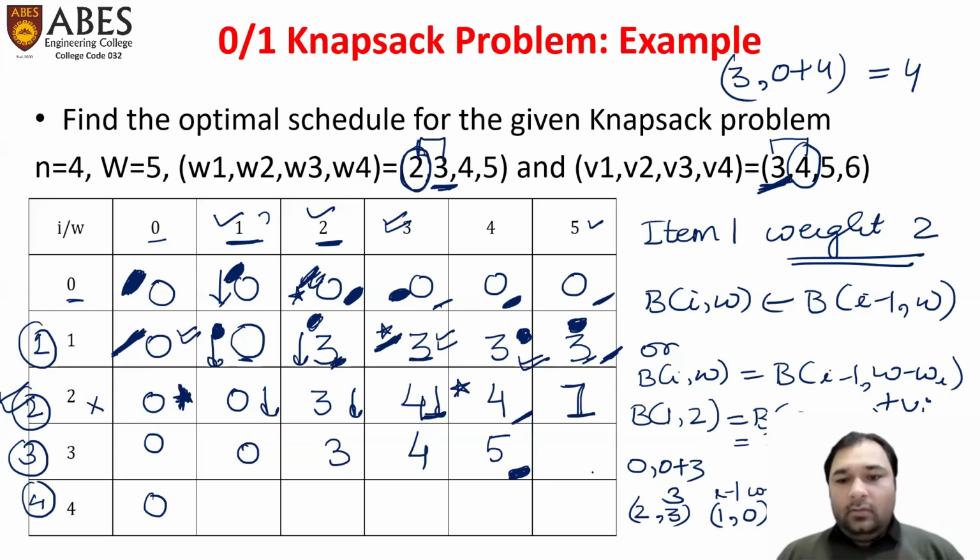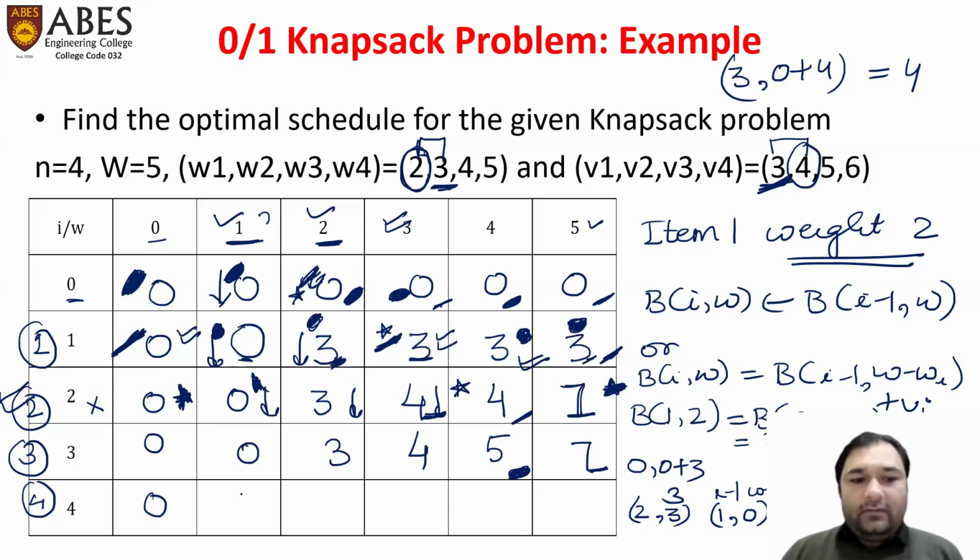Right? When we come here, we are taking a reference of this. This means that item 3 is not in consideration and we are having a solution till item 2. And when we come to this, 0 plus 5 is 5, then it will be 7. So we are considering item 2 and 1, not item 3, because it is returning 5 and item 2 and 1 is returning 7.